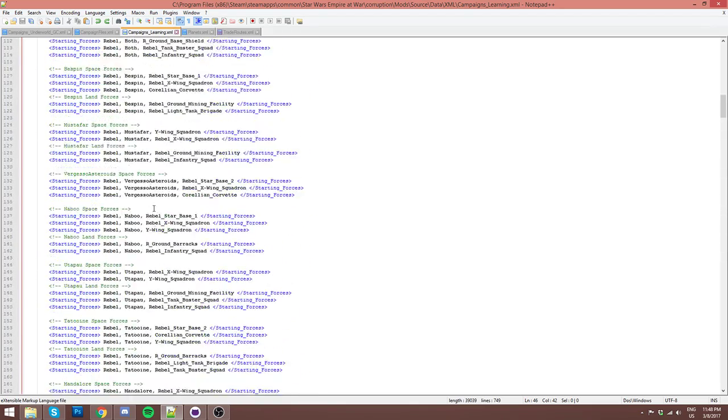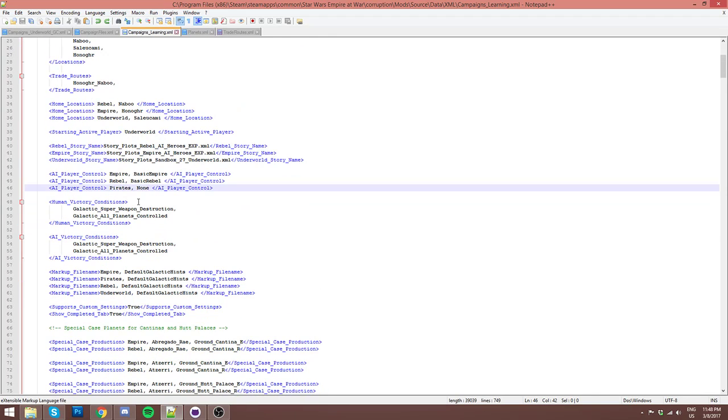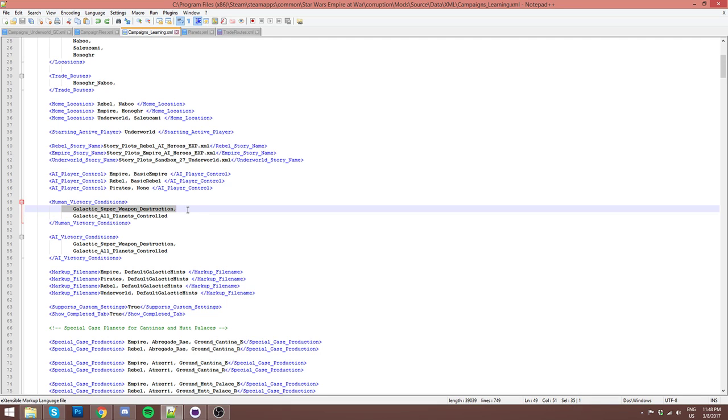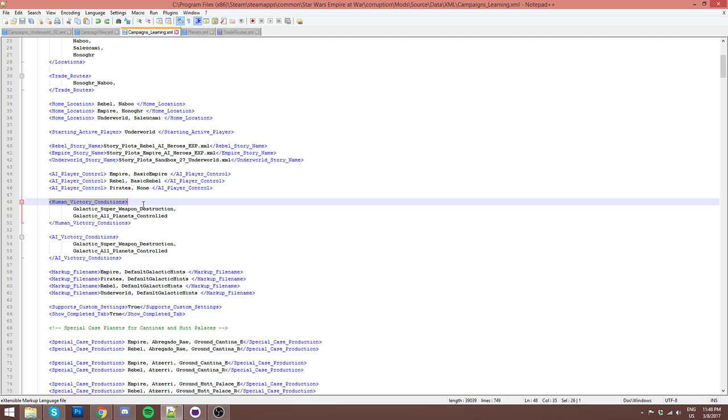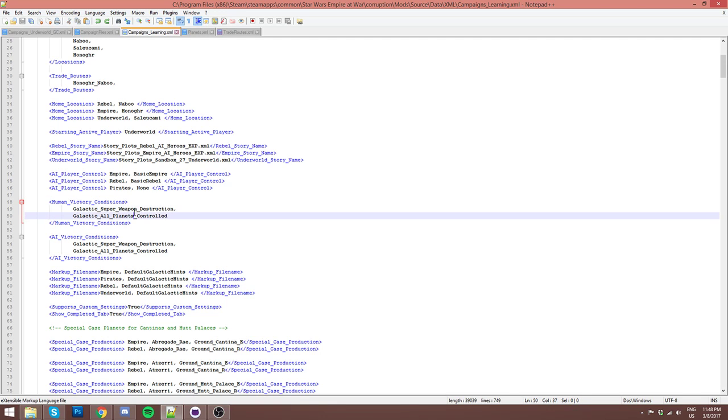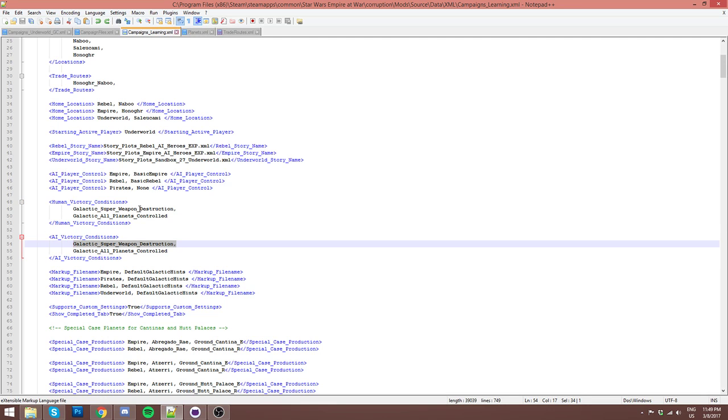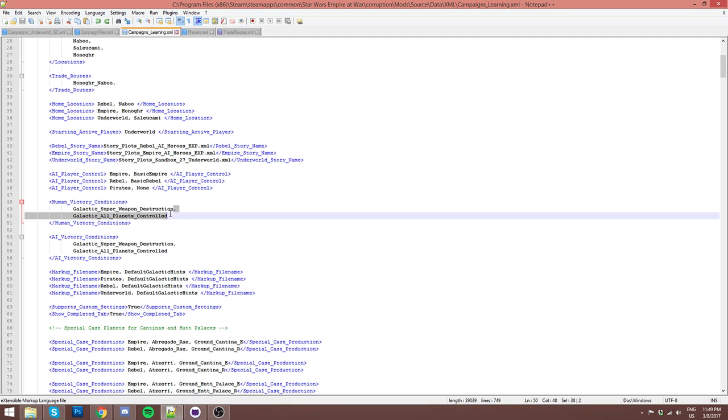All right, so that gets us to our starting forces, or nope, victory conditions. So there's a few different ones. There's Galactic Superweapon Destroyed. So it's set between human and AI rather than per faction. So for you to win, you have to control all planets or destroy the Death Star. For the AI to win, they have to control all planets or destroy the Death Star. If you don't, there's a few other options. We're not going to go over those now. They're not super involved. There's somewhere it's like, I think, control planet X by X week.